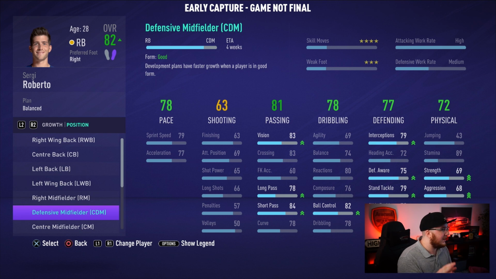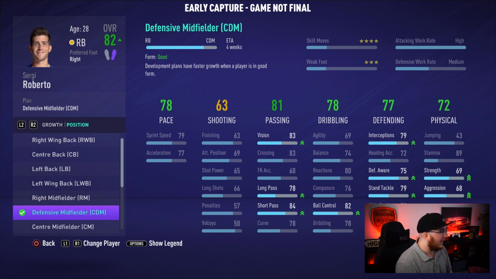Rafinha was a bad choice, but do you know what? I'm going to convert Roberto into a CDM, and maybe I can bring in a different right back as backup to Semedo, or a new first team right back. Why not? We've got tons of money.